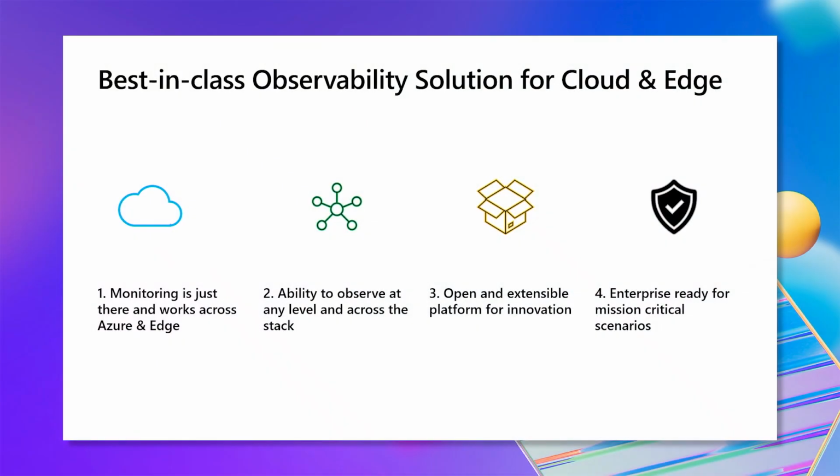Azure Monitor offers Microsoft customers a best-in-class observability solution for cloud and edge. The Azure Monitor product is built around 4 key tenets. Number 1, monitoring is just there and works across Azure and edge. Whether you are running your workloads in the Azure cloud or in edge environments, Azure Monitor is available to provide customers with consistent experiences and reliable insights.